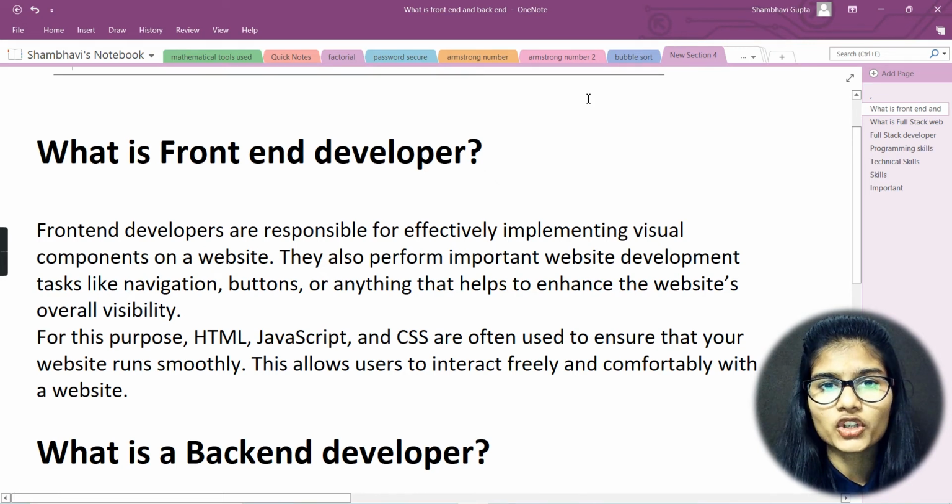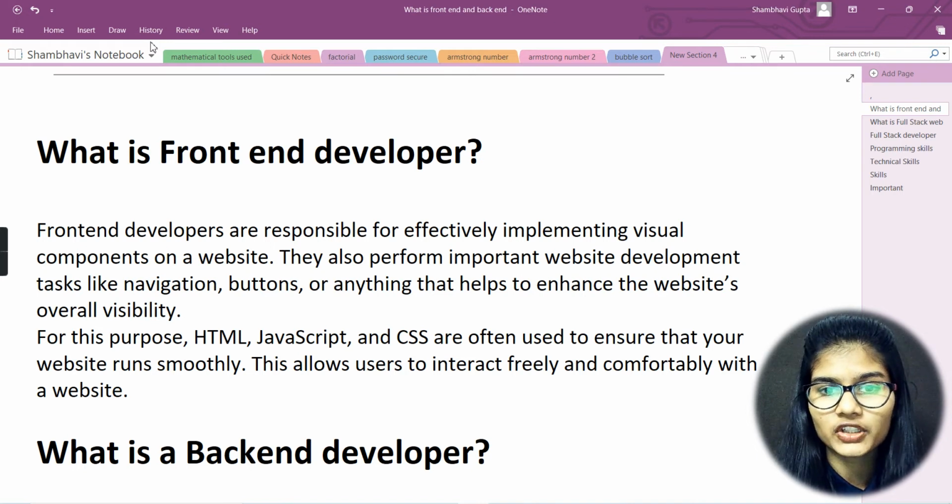Whenever you want to put up some visual components onto a website, let's say you want to put up some buttons, you want to put up some navigations, in that case this is the work of a front end.